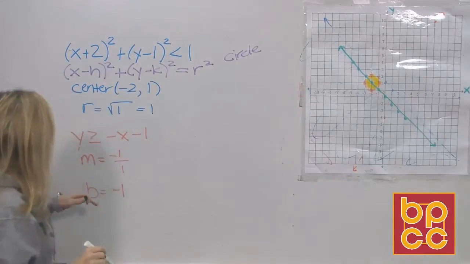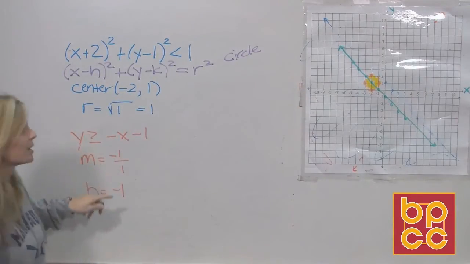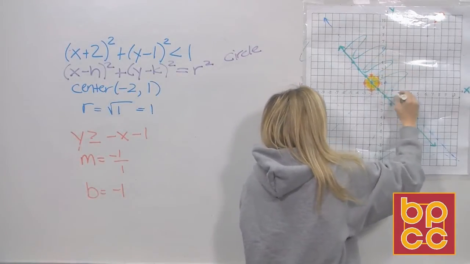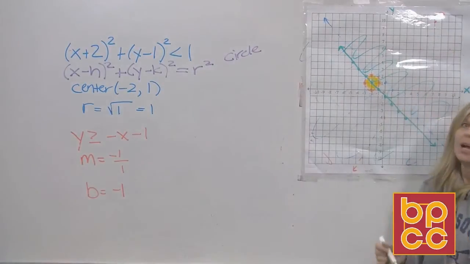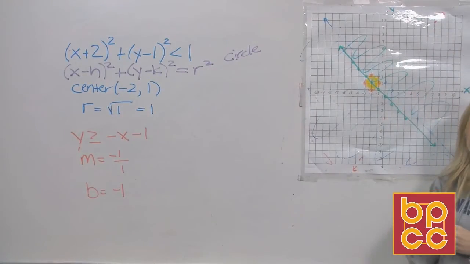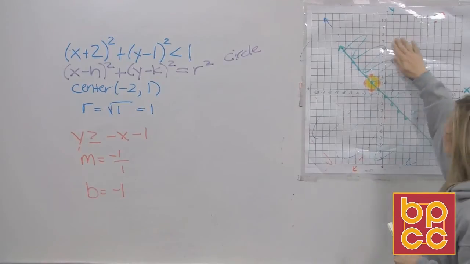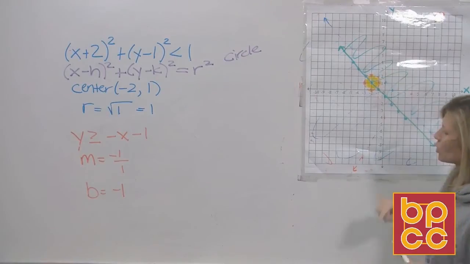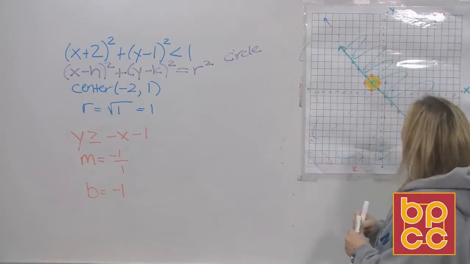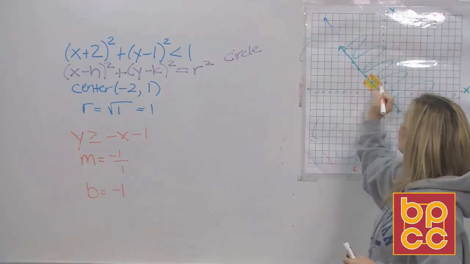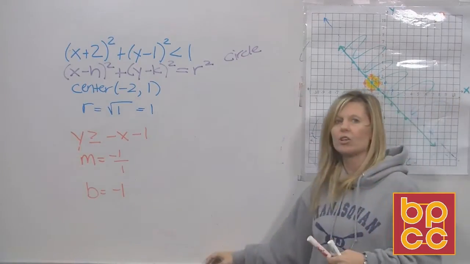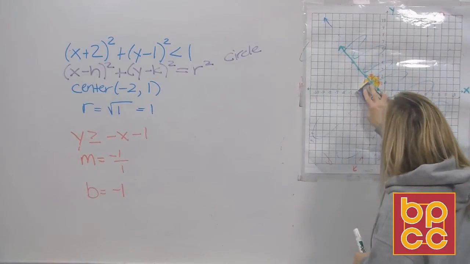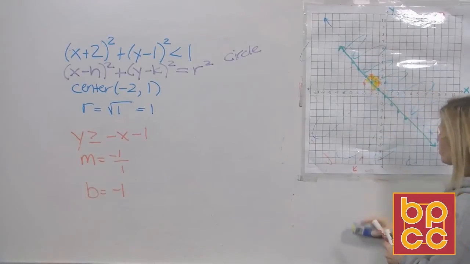The shading greater than means to always shade up on a diagonal line. So if you take your diagonal line and you shade up, that's what you're shading, all of that. The solution set is where the shadings intersect. So it's not just what's in green, it's not just what's in yellow, it's right here where the green and yellow intersect. So you could put a big SS right in this little section here, or what they usually like you to do if you look in your college book is they will erase all this shading and only have shaded the part where the intersection is.